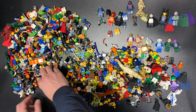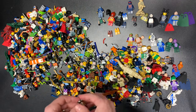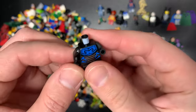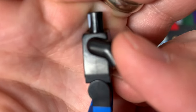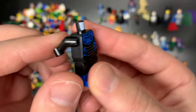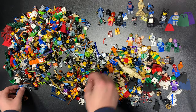There's a Sky Pirate from Ninjago. Proxima Midnight, and this might go to that. It's possible. Ooh, Blue Beetle. Also real. Also, unfortunately, this one is cracked. He was in such good shape. You could see no scratch. Oh, there's one scratch on there. But Blue Beetle, that's still a good fig. Someone will buy that even with a crack in it because the print is excellent.